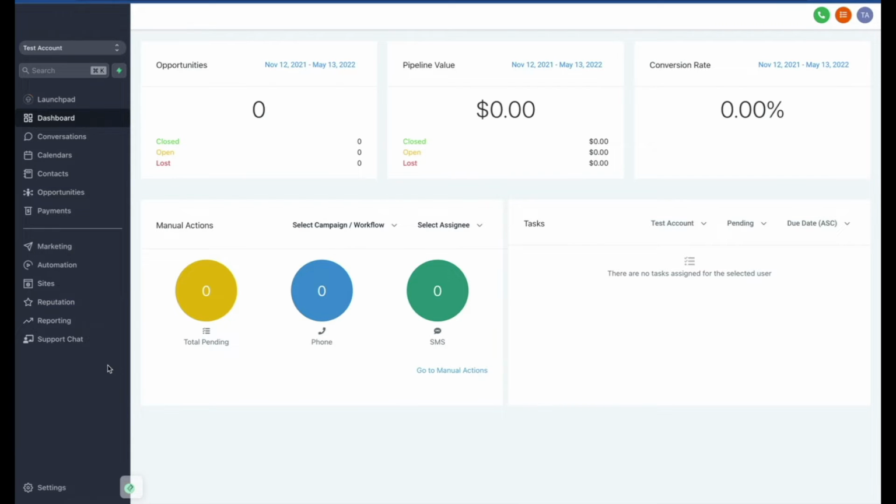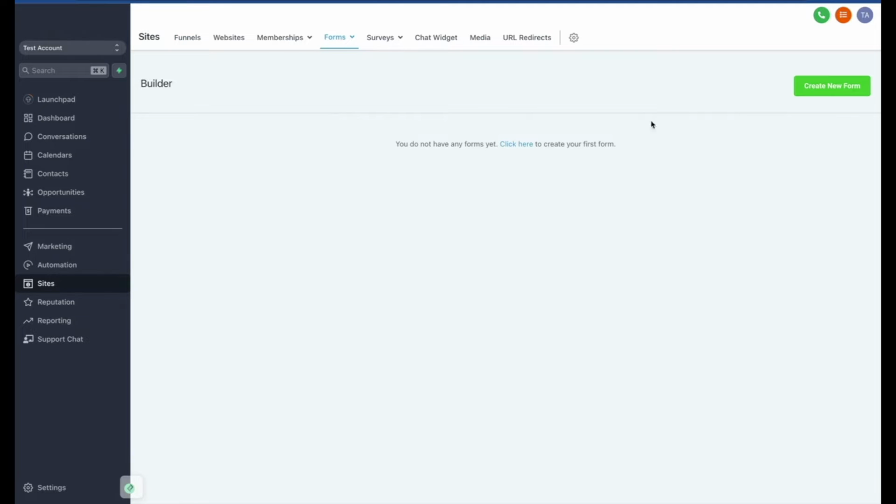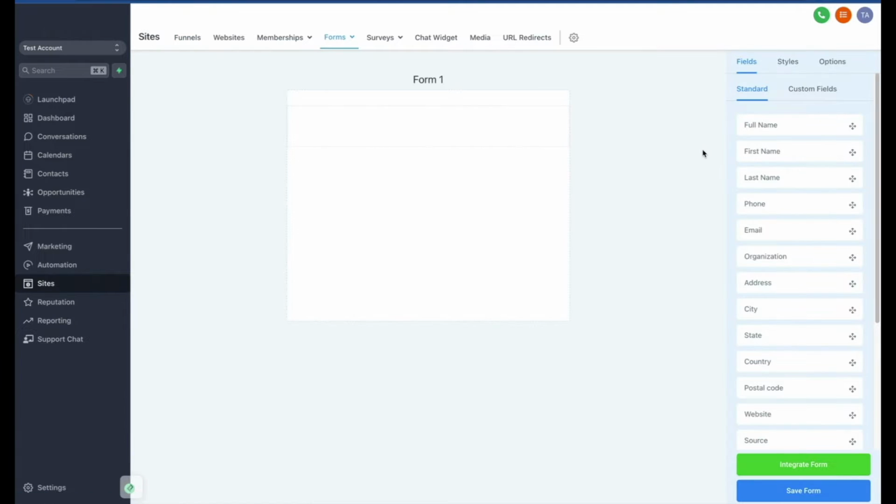Now, the first thing we want to do is build a form. So let's head over to the Sites tab and click on Forms, where we're going to create a new form. Now this could not be simpler. All you have to do is drag and drop. You can literally make an endless amount of forms that have any specification that you could ever wish to have. This is a phenomenal tool for not only recording your customer's information, but being able to use that in automation later. And I'm going to show you exactly how to do it.